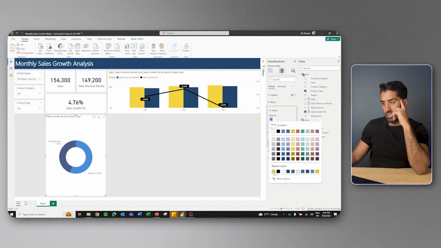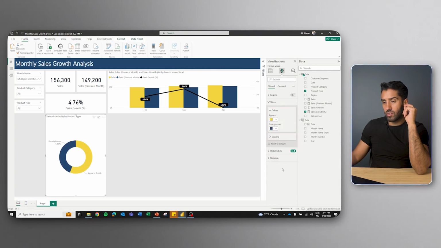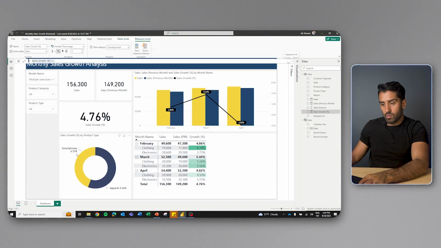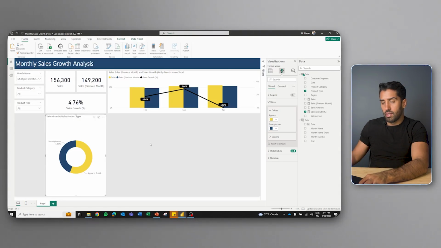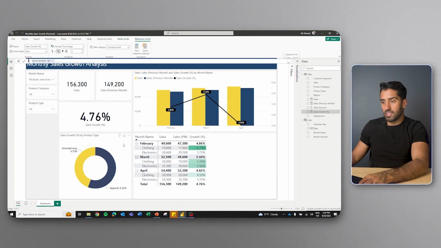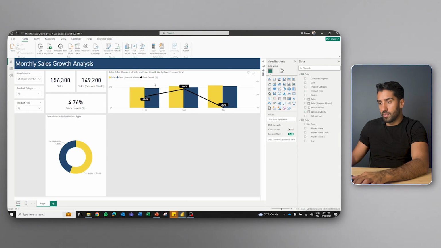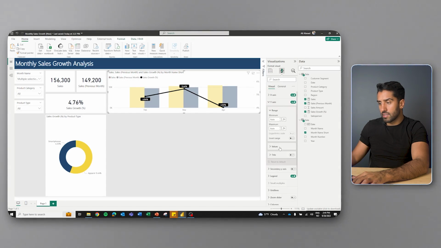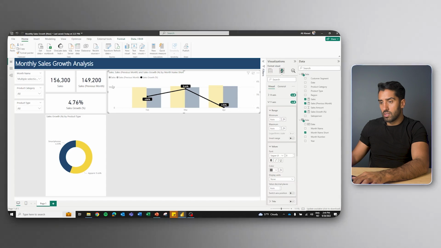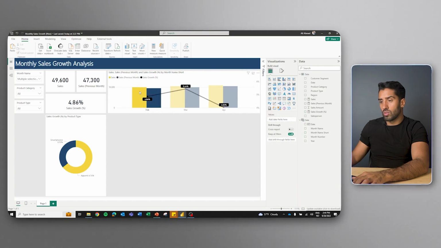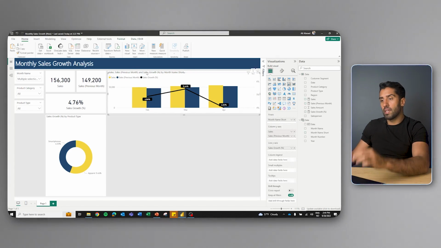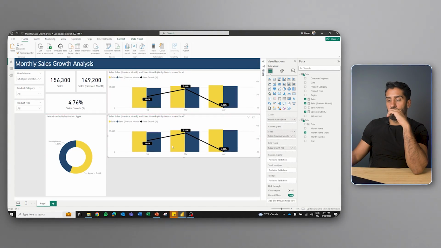Prices, just to match the other colors, we can do that. Did I have on the other one? Smartphones and apparel, yep. I have a little bit bigger text in this one, but take this one. One thing I want to fix, y-axis, values, display units, none. You can see then it shows the full numbers. Something I prefer. Copy, paste, drag it down.